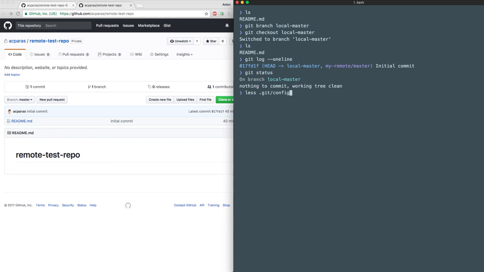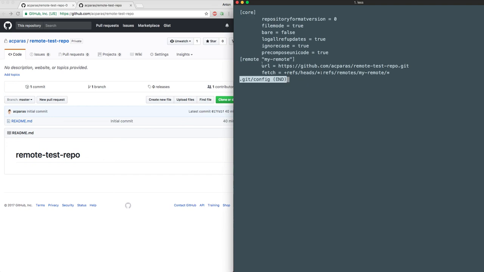I can show the config file in the .git directory, and there, if local master were tracking something, there would be a record for it. You can see there's a record for core, a record for my remote, the remote repo. If local master were configured to track something, there would be a record for it, and you would see information for tracking purposes in that record. There isn't any tracking information, and there isn't even a record for local master, so you can trust me when I say that it's not tracking the remote repository right here, or the remote branch master right here.